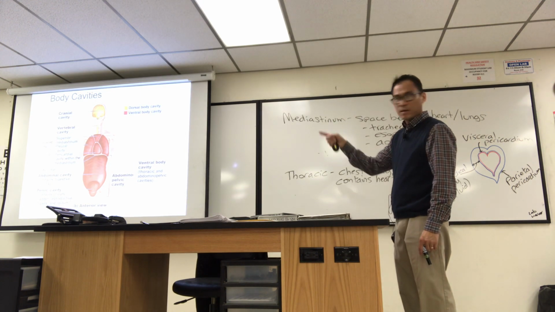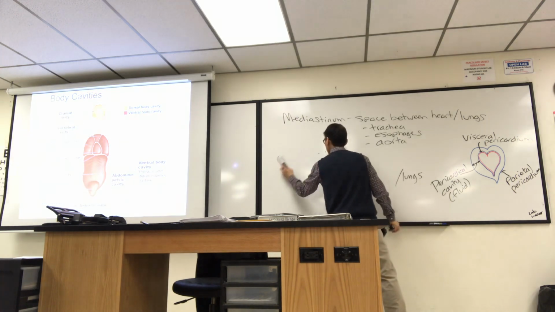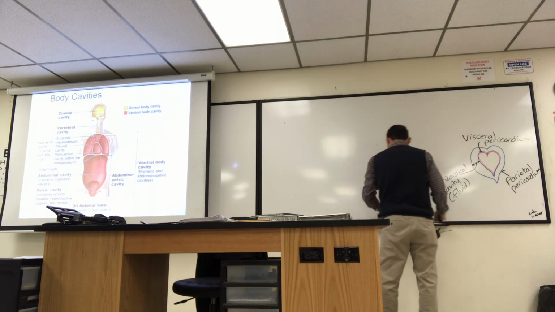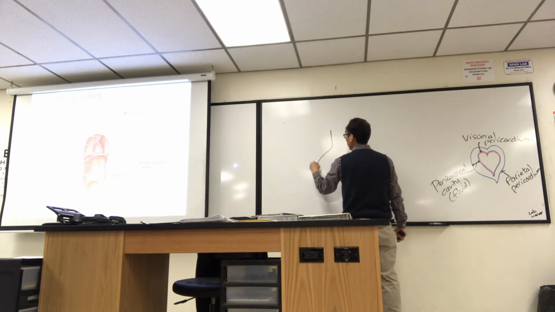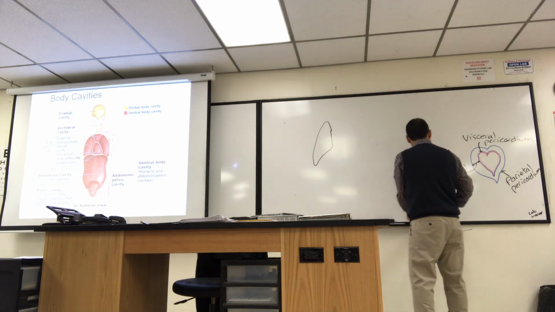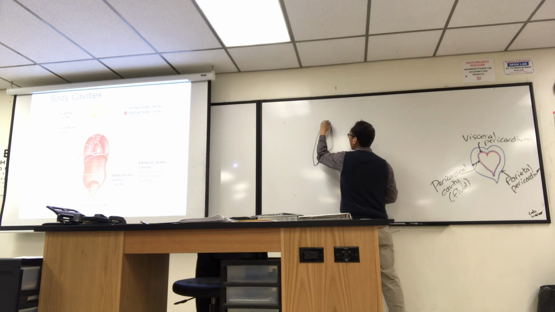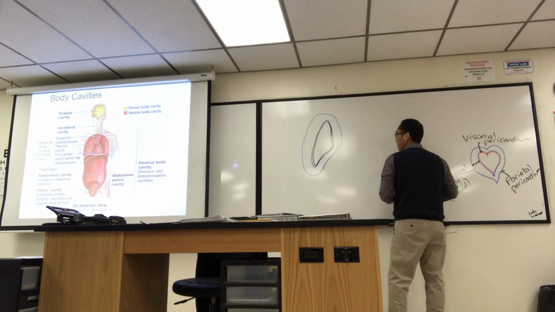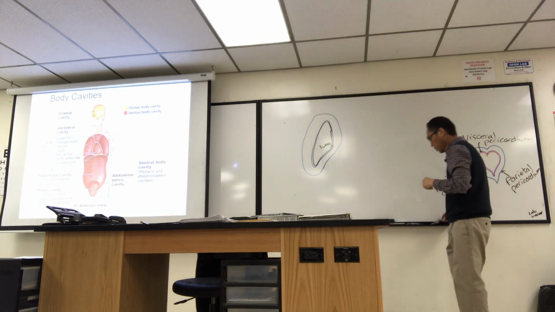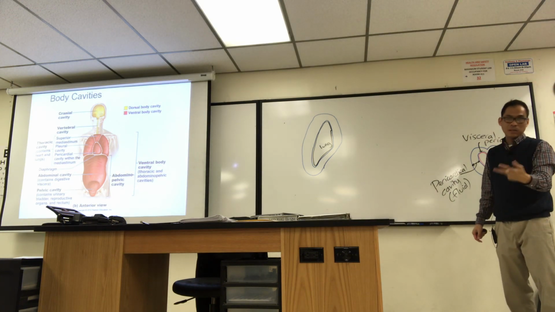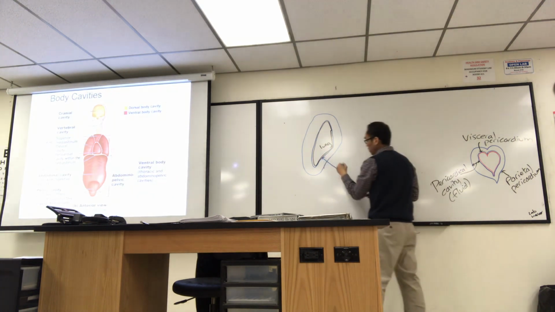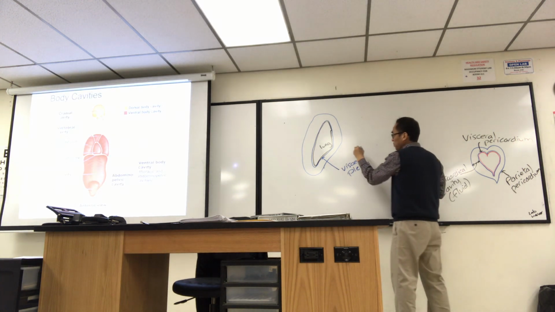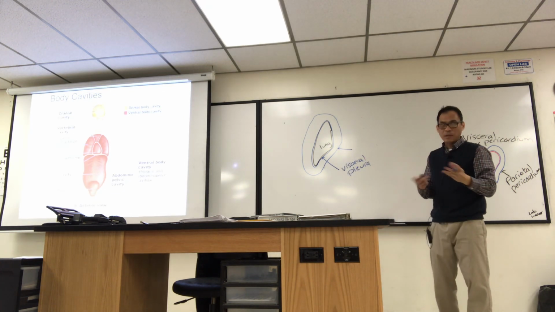Because there's also the pleural cavity. So let me draw a lung. Basically that's a lung. And it's the same thing. It's got a double membrane around it. So the black organ represents the actual organ of the lung, but the double membrane are the parietal and visceral pleura. That one on the organ, visceral pleura. It's another membrane. The outer one's parietal. So get used to those words, parietal and visceral. You see those a lot in anatomy and physiology.